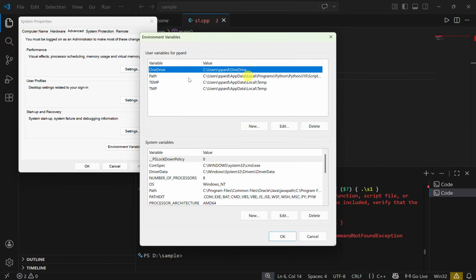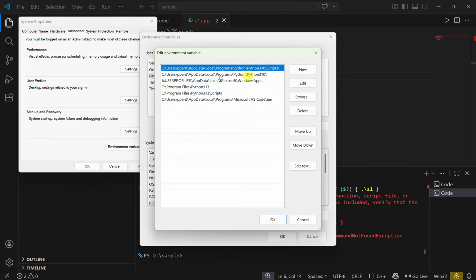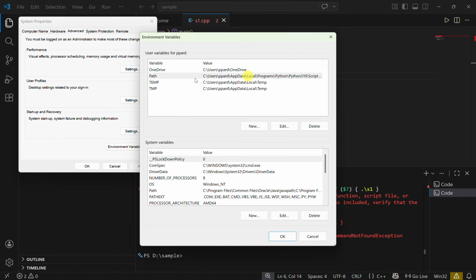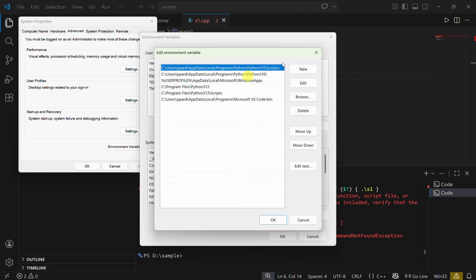Click on Path. Double click, and you're telling the system about the new path that you assigned. So click on new and paste the path that you copied. It's successfully pasted. Click on OK.